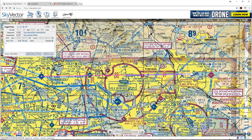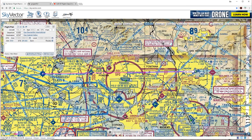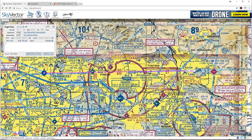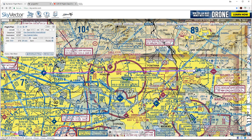So we're going to get into that and show you how that works. Again, I'm not teaching anybody anything. I'm doing this myself. I'm training myself, learning myself, so I may make mistakes here and there. You can leave in the comments if you see a mistake, but I'm going to do my best to do it correctly the first time and try to pass our CAT 7 rating today. So let's go ahead and get started.